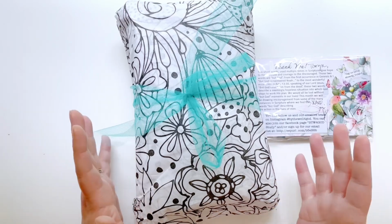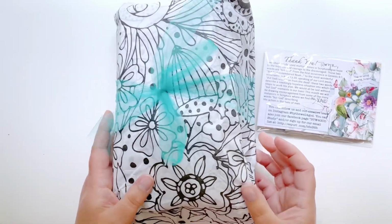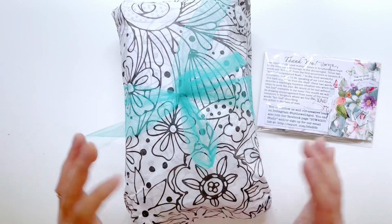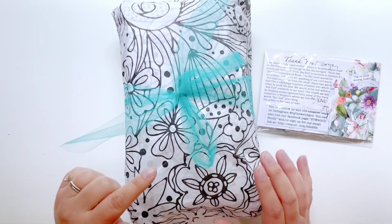First off, Lori and her team always package these so beautifully. So I've kept it wrapped just so you can see in case you haven't ever gotten a kit from ByTheWell4God.